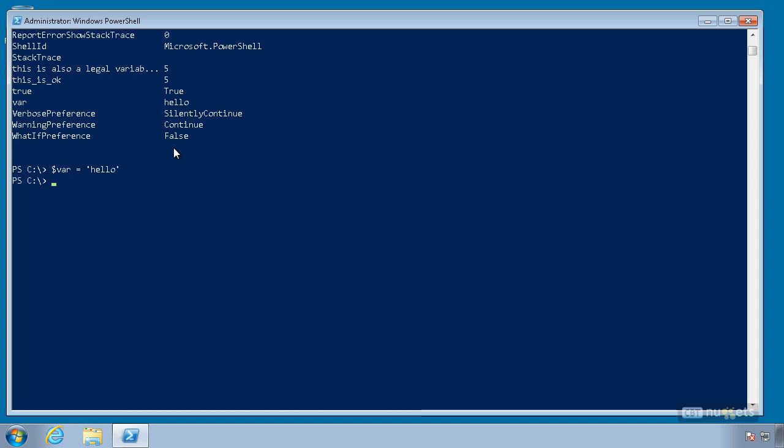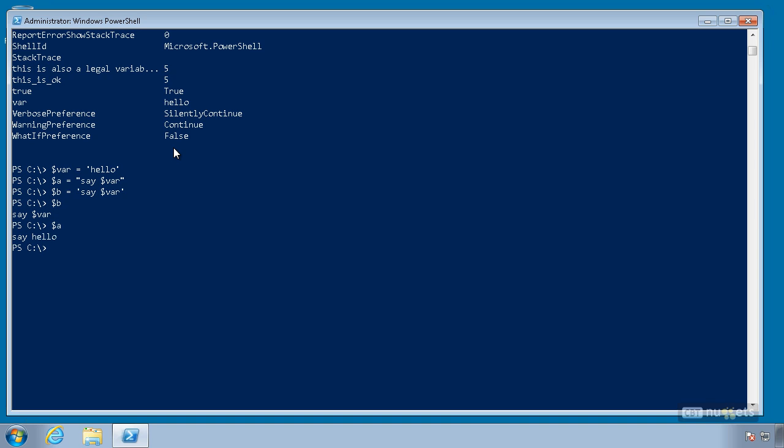Just making sure that equals hello. A equals, say, $var. B equals, say, $var. Only difference between those two lines is that the first one, where I set the variable A, uses double quotation marks, and the second one uses single quotation marks. Here's the second one. Single quotation marks don't do anything with anything inside. They just take everything as a literal string.